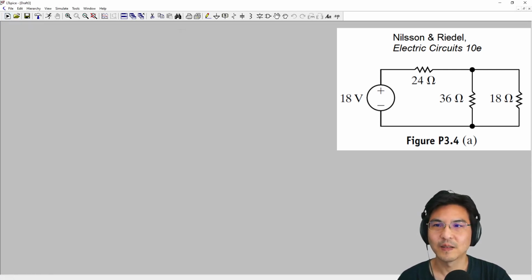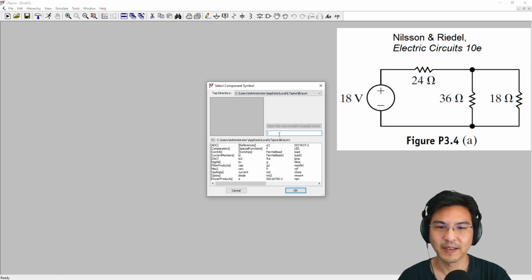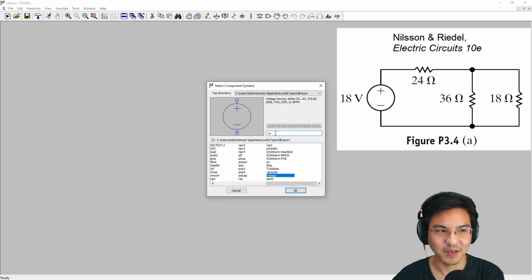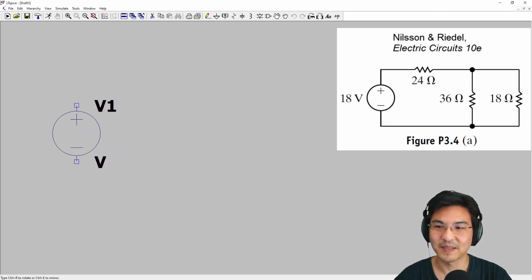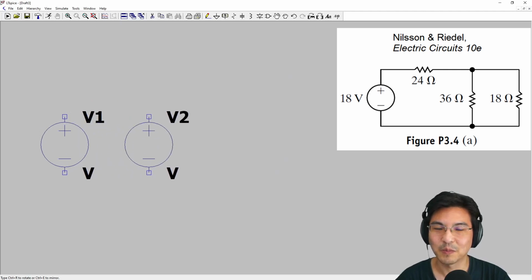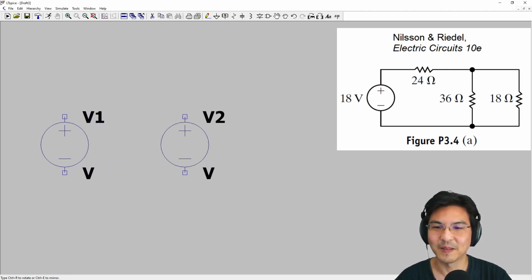And of all the buttons up here, this would be the one to be most familiar with. This is how you add components. You can click on this, or you can memorize the hotkey. And whatever you need, you just type it in the search bar. So let's say I want to add a voltage source. You just type voltage, and then of everything here, it shows up. So just double click that, and then click somewhere to plop it down. And then you can press escape, that clears it.